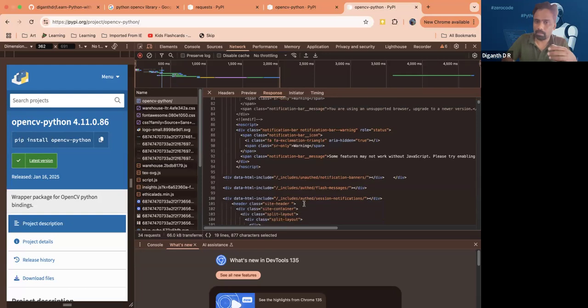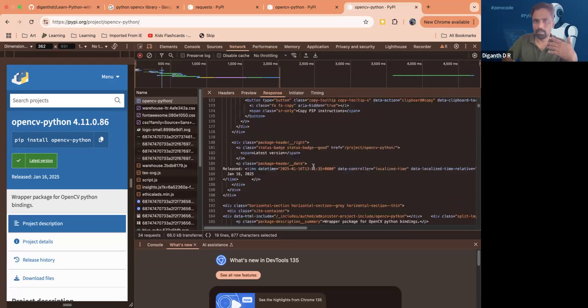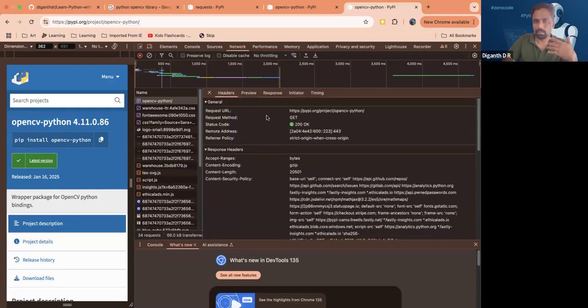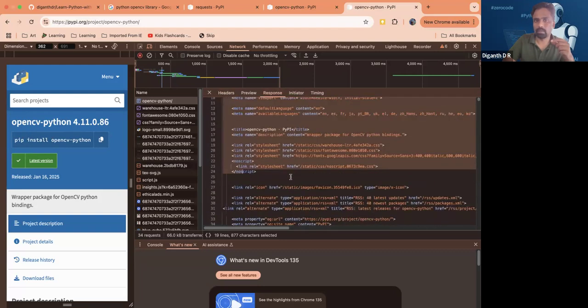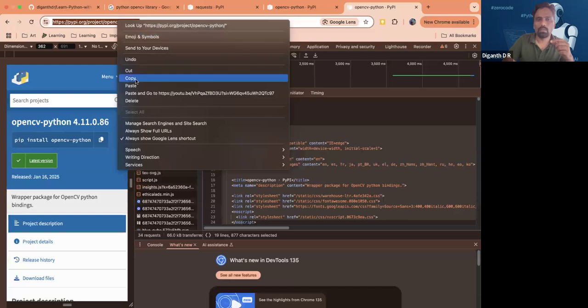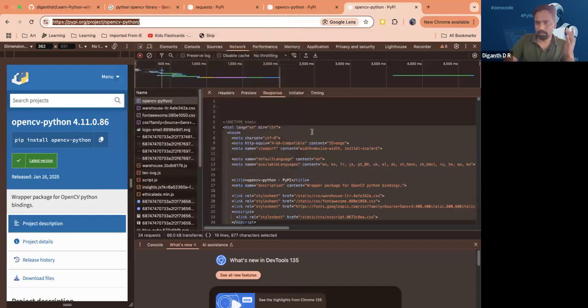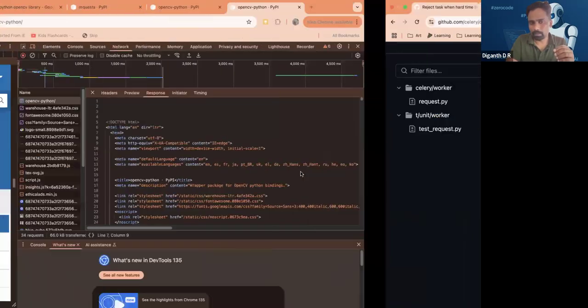But if you're writing programs, you can access the internet without a browser too. You can have a module which sends the same request that we are sending here, which is a GET, and you can actually get this HTML page. So let us take this URL. I'm copying this URL. Now let us try to access it programmatically using Python.